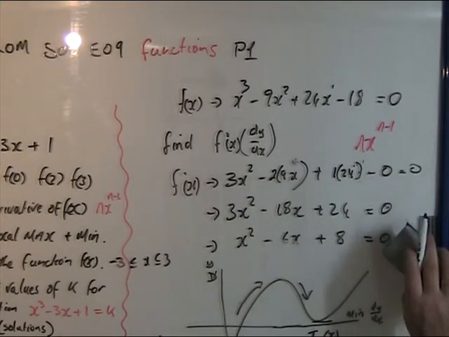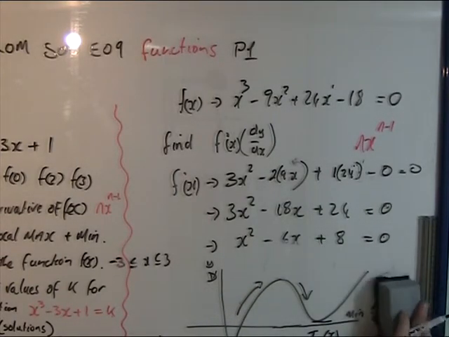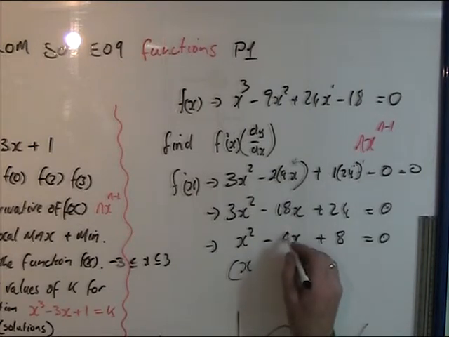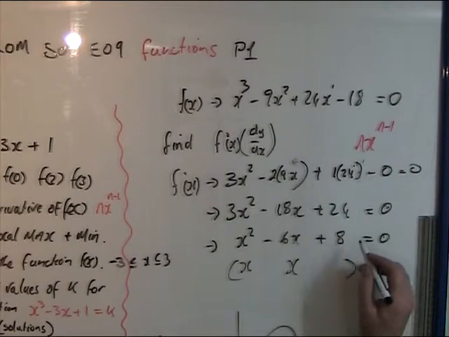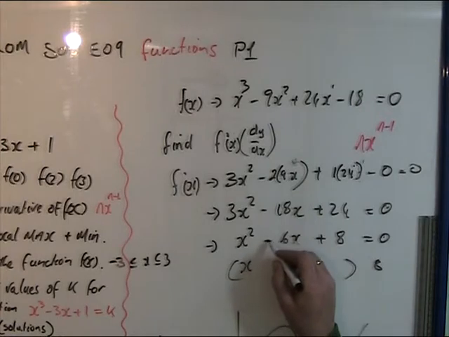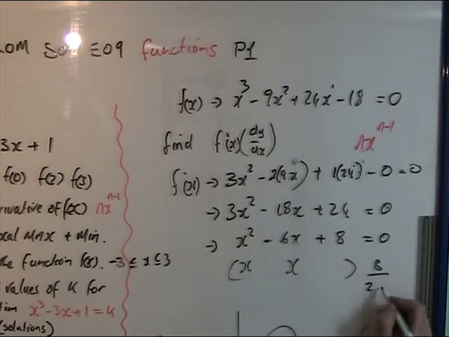So I'll go back to the equation and solve it. I have to solve this equation because I have to find out where they're equal to 0. Now you should have already solved it. This is 6. What are the factors of 8? I'm looking for the minus factors. So I'm looking for minus 2 by minus 8, or minus 2 by minus 4. Right, so minus 2 by minus 4 is 8, minus by minus is a plus.